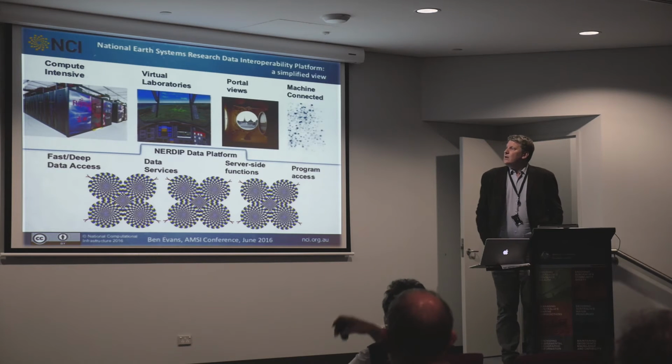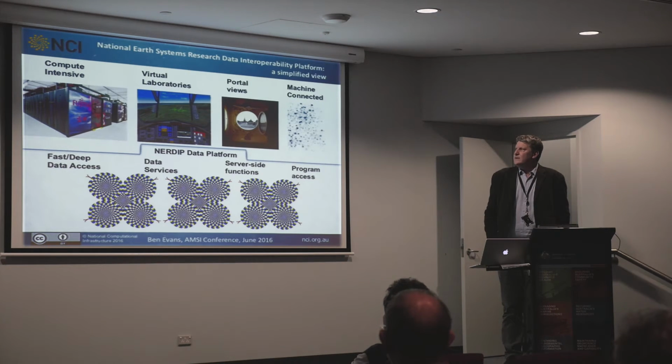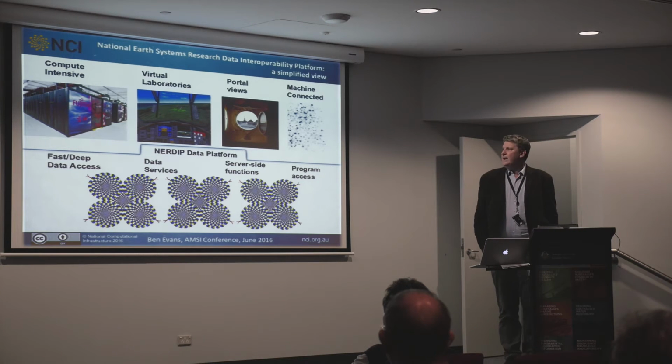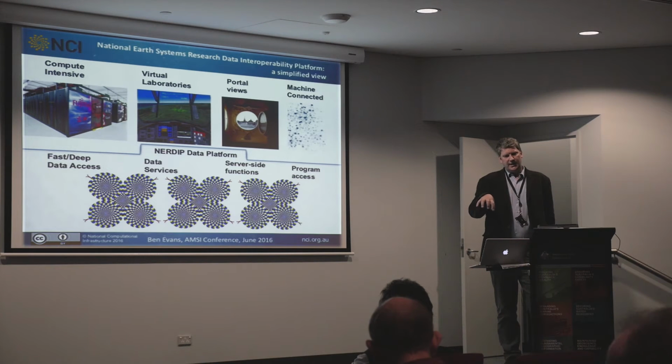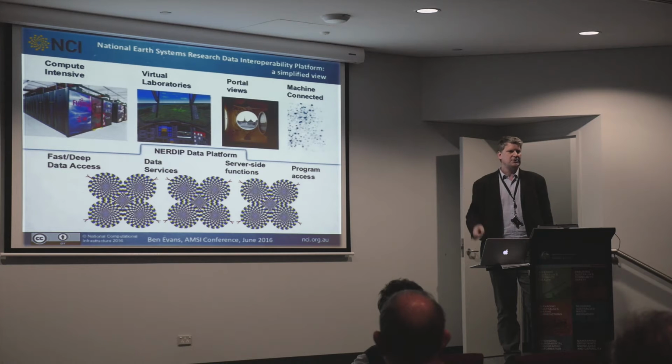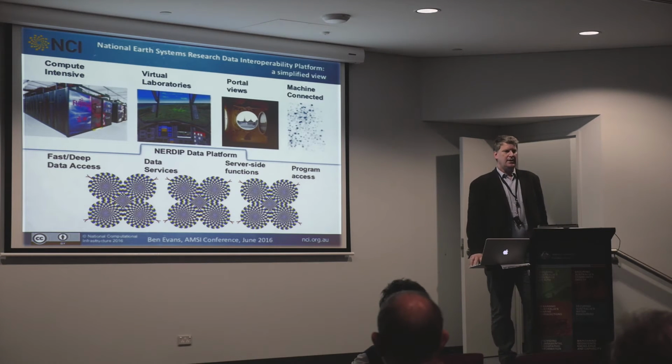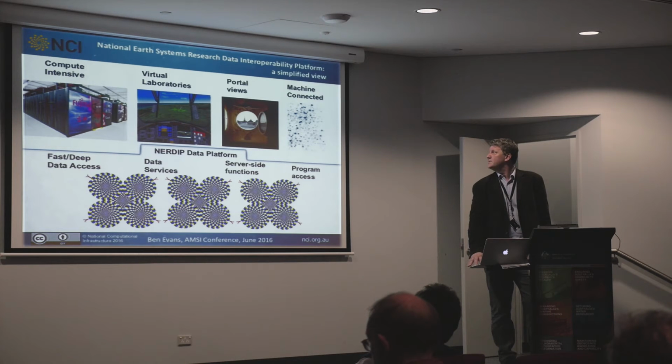So after assembling all of this data at a facility like NCI, it's very important that we can do high performance computing around that. We've created things called virtual laboratories to get into that data as well, but we also have to make it much more accessible. So we put on data services around that, and we've chosen data and data services so you can either be on the system directly or you can be on the network, and it's pretty much the same sort of interface. So we're using, in particular, the NetCDF protocol and HDF underneath that. And then using the DAP protocols for network interfaces and other things like OGC services, different things to people.